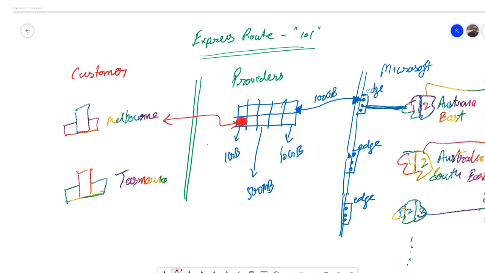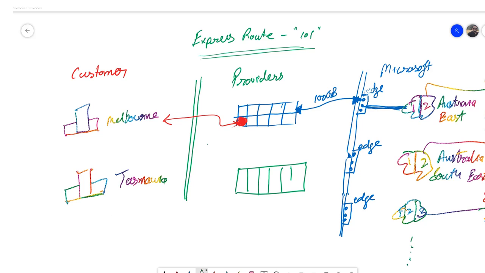And you may also, so I'm just going to get rid of this bit over here to make more real estate for me to draw things. So let's say from your provider, you then have configured a separate one with the 1 GB bandwidth from your Tasmania office as well, or Sydney region.